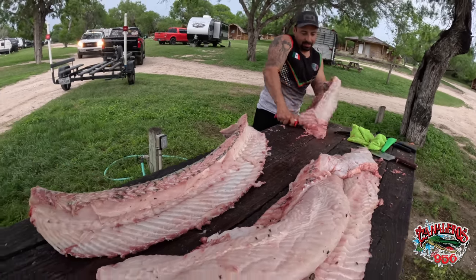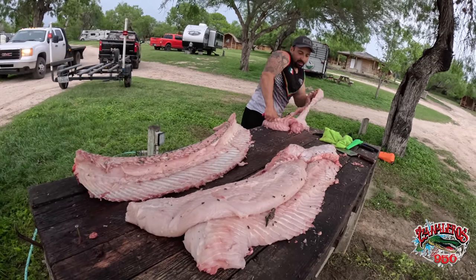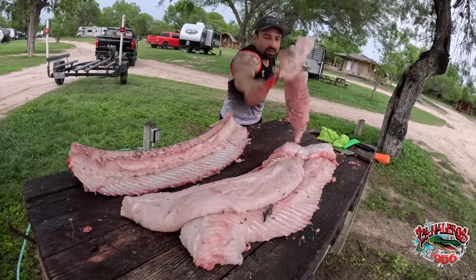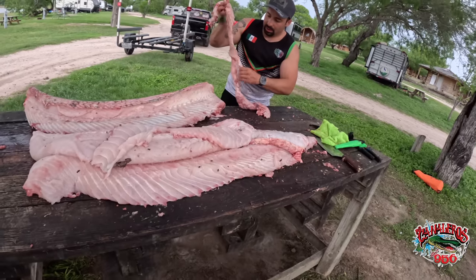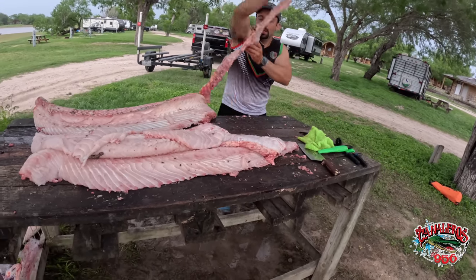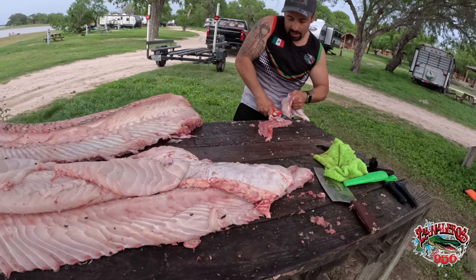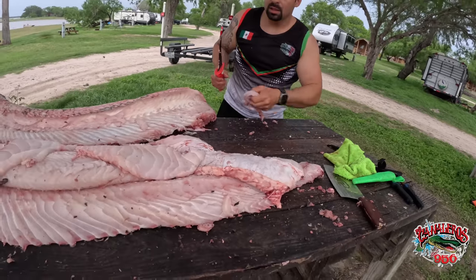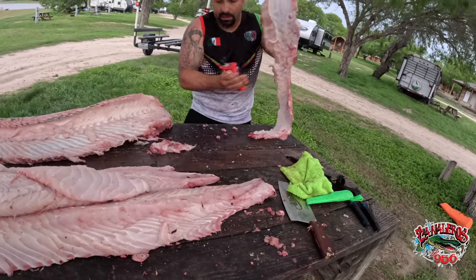So what I'm doing here is I'm taking off the silver skin from the back strap. The stomach has this silver skin that you don't want. It'll make it tough, chewy, and you don't want to eat that. So you just see the silver skin. Oh, that's coming off.